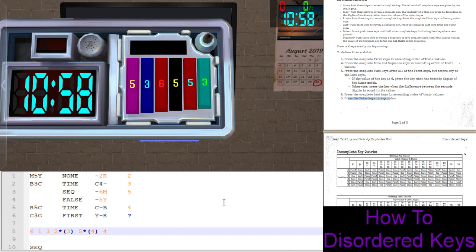So we're going to hit key 6, key 1, key 3, key 2 when the seconds digits differ by 3, key 5 when they differ by 4, and then key 4. So we tell our diffuser, hey buddy, hit 613.